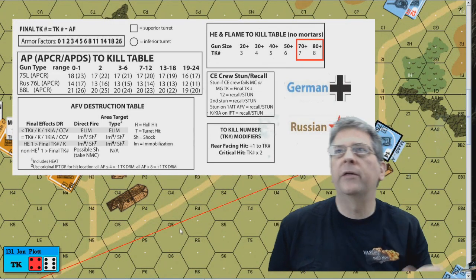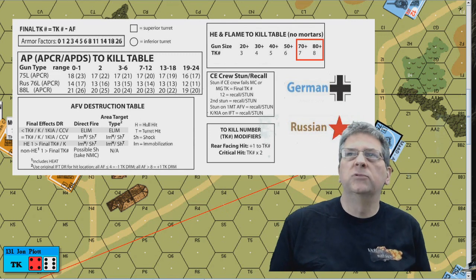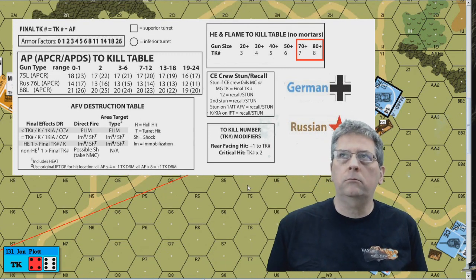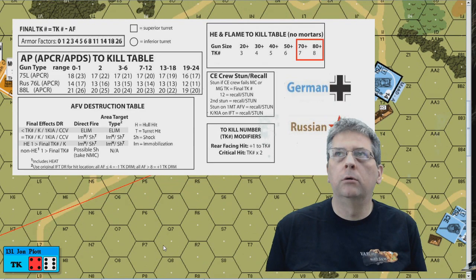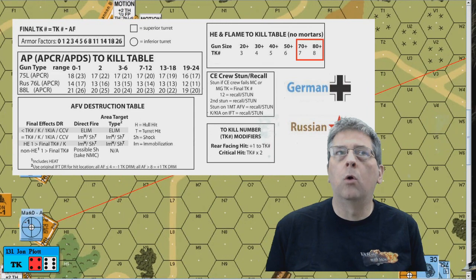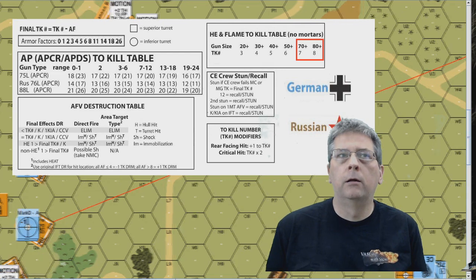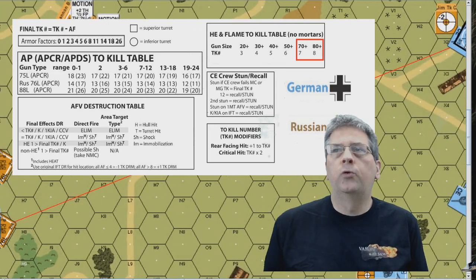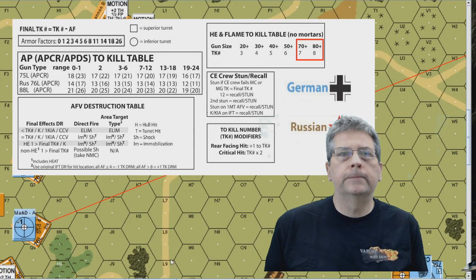A 10, nothing happens. But what happens to your acquisition marker? It goes to 2. Okay, what can you now do? I can track that thing. No, what else could you do? Intensive fire. Correct. Because you have 2 acquisitions on that particular tank, it might be his last shot. I'll give it a whirl.